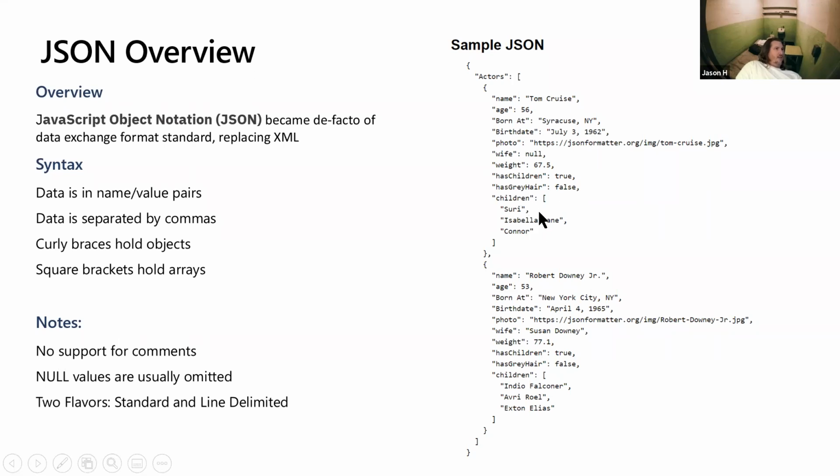You can have arrays, so it does support nested data. So I could have multiple children in here. And when you have these complex nested data types, you have to have a way to parse that out, which we'll talk about. Usually you can have explicit nulls in here, but usually you'll omit those. You can have Boolean values here, and you can have decimal values, right? So here's a null value. A lot of times in JSON, it just won't be there. So it's a very flexible file format.